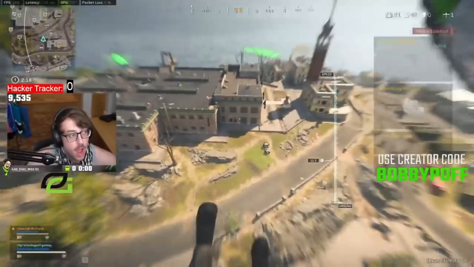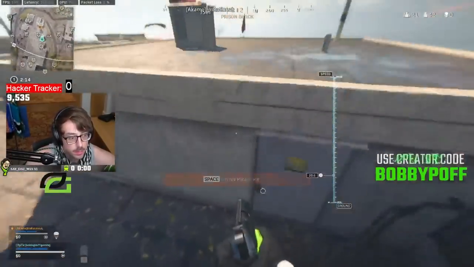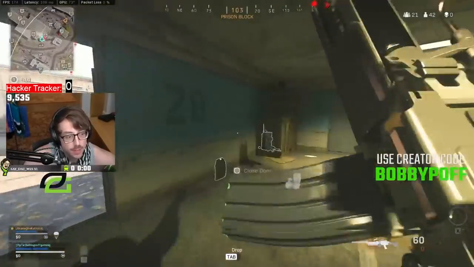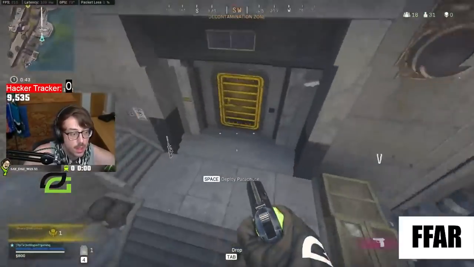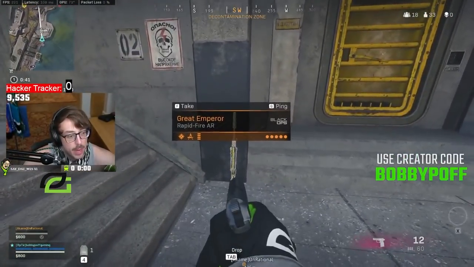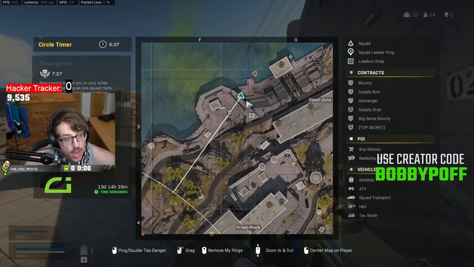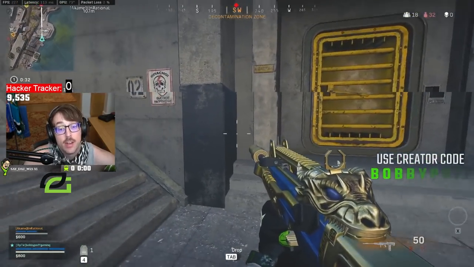Let's go. All right, I'm looking for the Spoiled Rotten. Looking for the Bruin, baby. We got it. You can find this puppy on top of prison in this little corner. The FFAR, baby. The Great Emperor. This thing shreds, you guys. This thing is kind of down by this buy station. It's down here right next to the bunker. This thing rips, too.